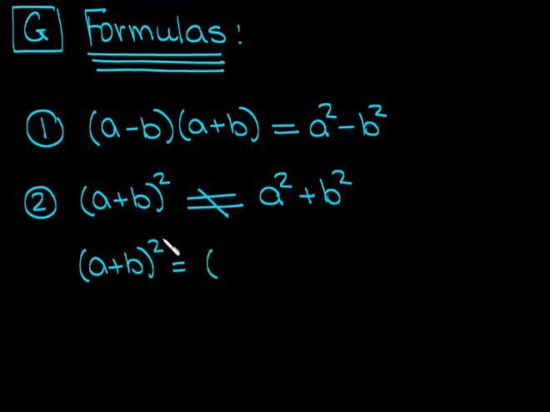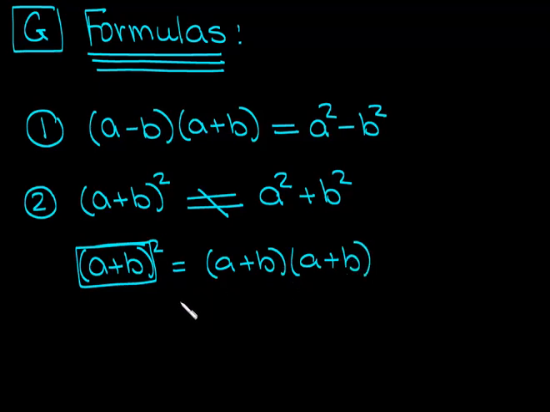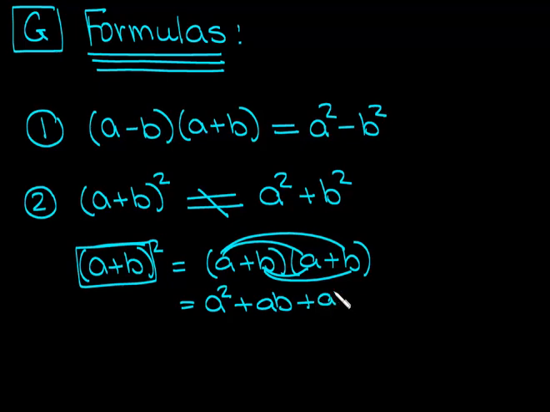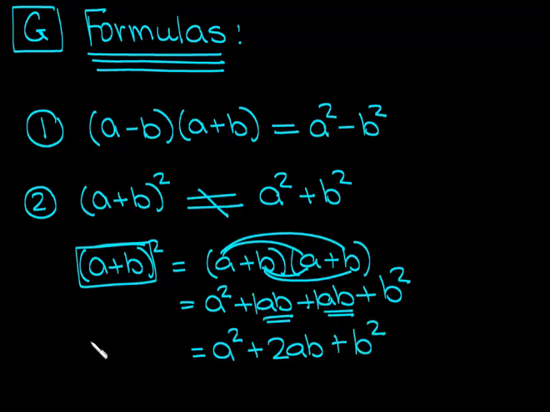Well, square means what? You take the base, which happens to be this, and multiply by itself twice. So I take the base and multiply by itself twice. And then these are not difference of two, these are not conjugates, so I actually have to go ahead and distribute and do them. So I get a times a is a squared, plus a times b is ab, plus b times a is ab, plus b times b is b squared. So I end up with a squared plus, I have ab here, so I can add them up. I get 2ab because each has a 1 in the front, plus b squared. So that is the formula for a plus b, the whole squared.